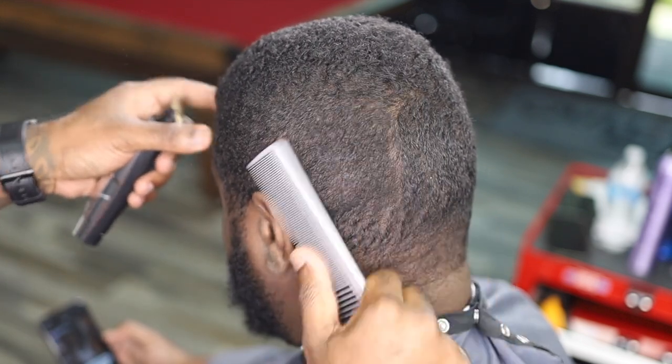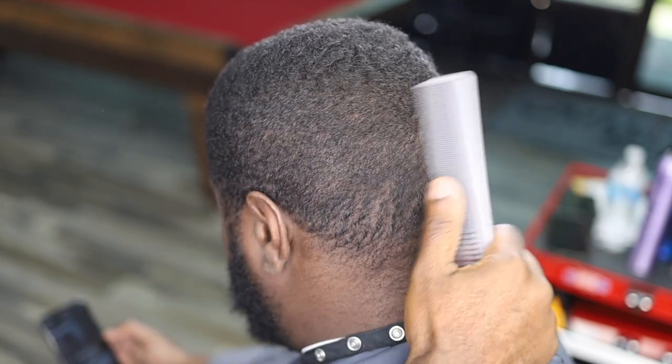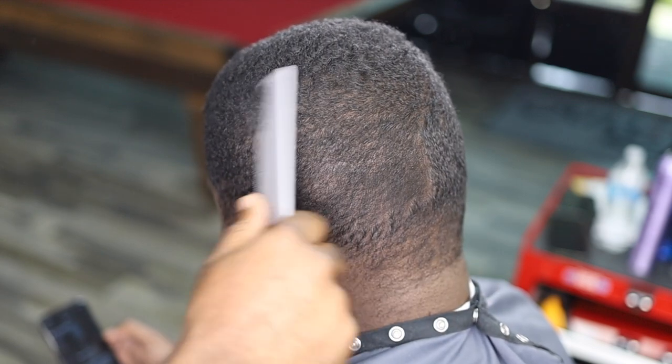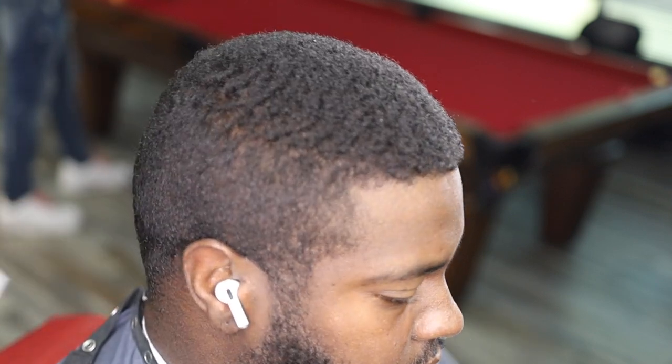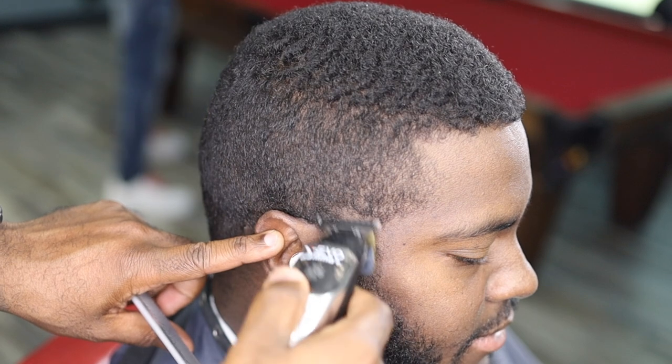It's your boy Mr. Outliner, I'm back today. I'm doing a mid-fade, so I got a mid-fade today. I know, been gone a minute — things happen, life gets busy. Sometimes you look for motivation doing some of these things, you can be doing this stuff so long you gotta find a little motivation. So I ventured out, did a couple other things, but I'm gonna try to drop some videos on the regular. I know y'all still want them, I'm still dedicated to it — just trying to find my groove back again.